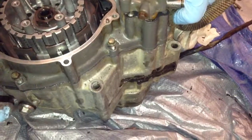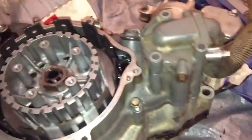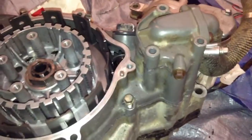And get the alignment dowel aligned up. There you go. That's on. And get the screws to that. And we'll show you guys how we torque these down. We'll do them lightly with our electric impact. Just put the short one in the sides. So I said I'm just getting the long one, putting it in.